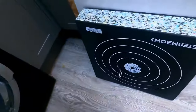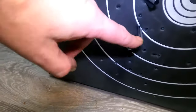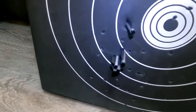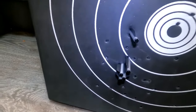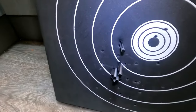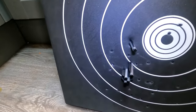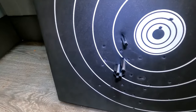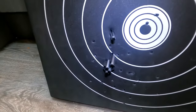Okay, so as I've looked at the target now. Okay, look at our group. 1, 2, 3, 4, 5. They went up the top. Now this is using the same bolt from a higher poundage limb. The group, as you see, is totally different. The group is completely transformed using the 120 limb and the enclosed magazine to give it a bit better stability in the barrel. So if you're not happy with the groups, try them in a different configuration like this and you will see your bolt performance will transform.